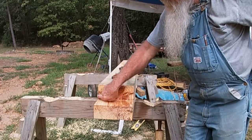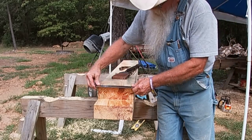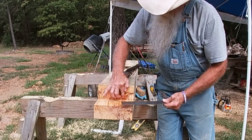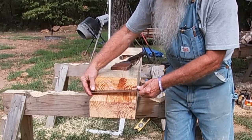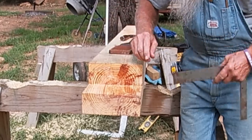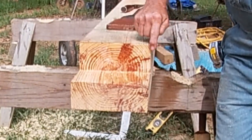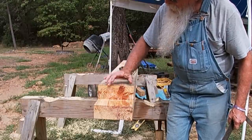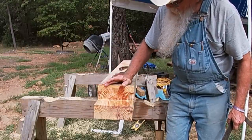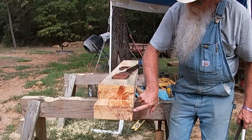Also from here to here, I'm straight across where the joints come together, but I have given myself a slight undercut from here across. It's a little over a 16th. I may have to make a handsaw pass here and here and across here to make this thing fit. So I've given myself some undercut there so that I can bring this together and have a nice clean fit all the way around here and around here too.